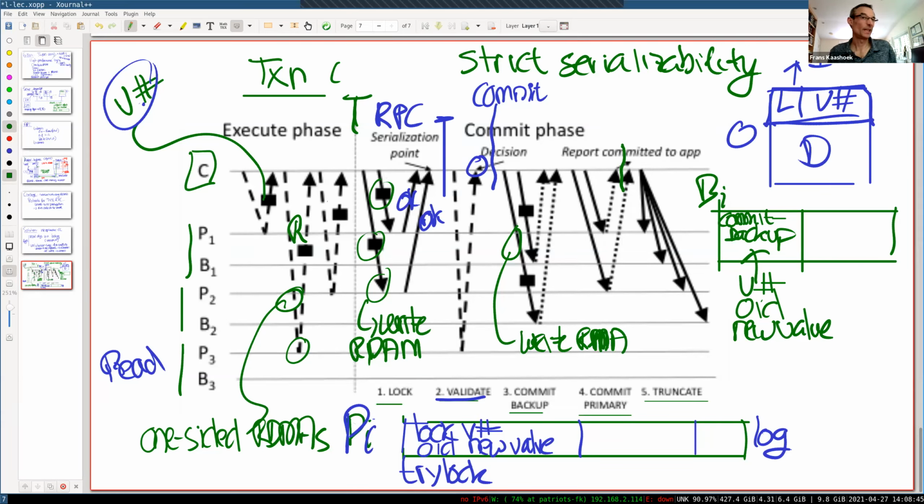Now, the backup doesn't really have to do any operation at this point. The server side of the backup doesn't have to run anything. And so here's this trick where the sender waits on the acknowledgement of the NIC. This is not a one-sided write RDMA. This is just the NIC acknowledging that it got the write RDMA and that the write RDMA has been performed.